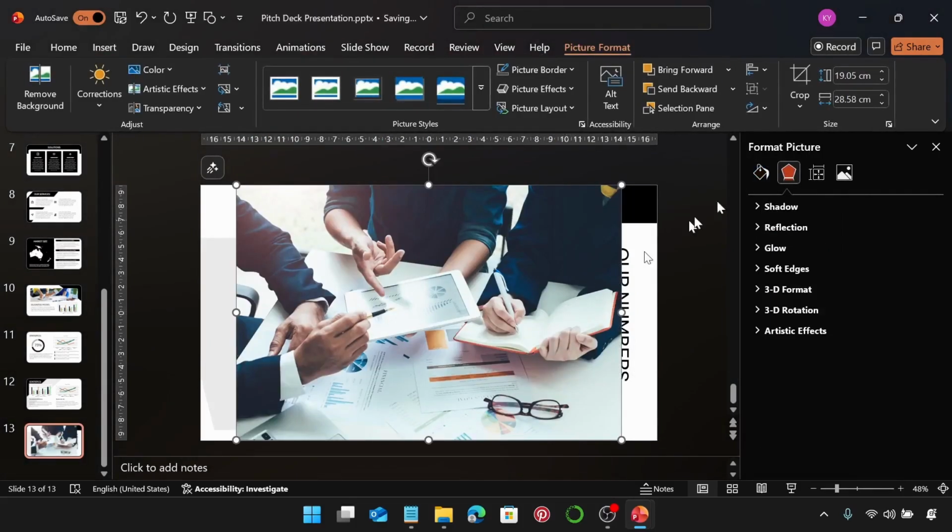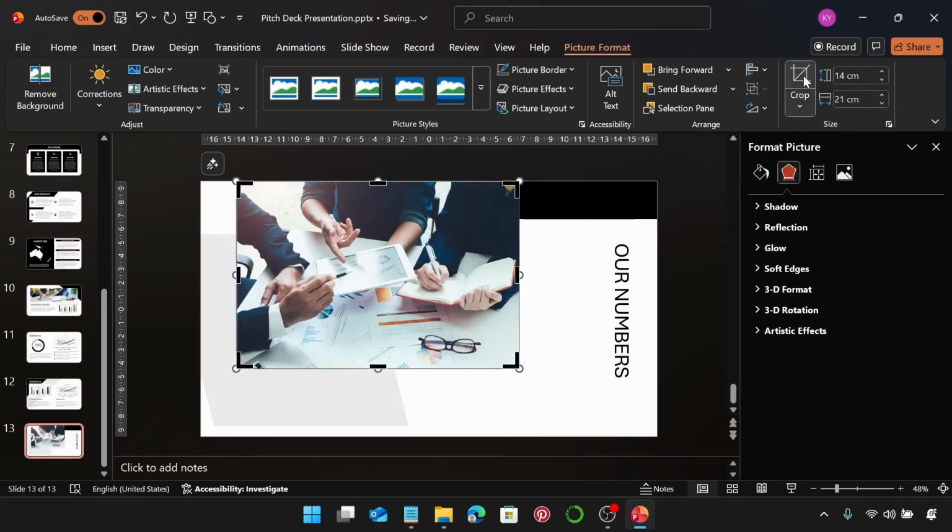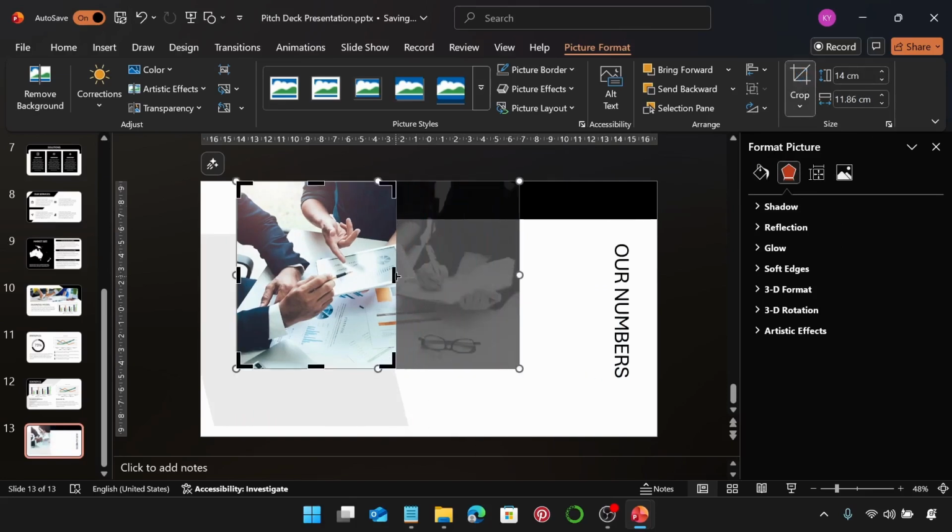So for the height of this image, let's use 14, and for the width, let's go for crop, and I'm going to reduce it till it's 11.45. So anything within that range, 11.5, 11.6, something. I'll just leave it like that.